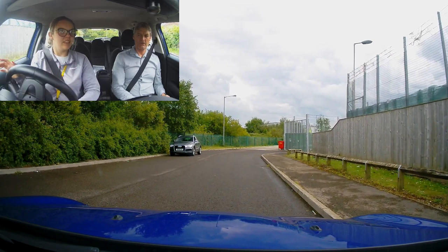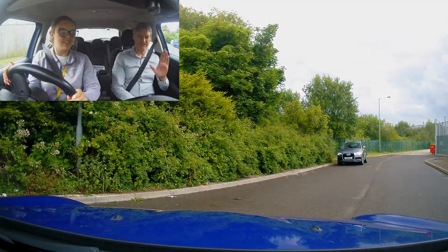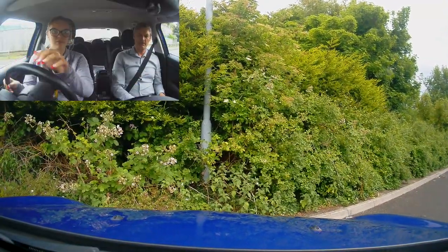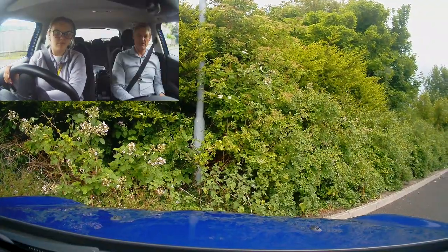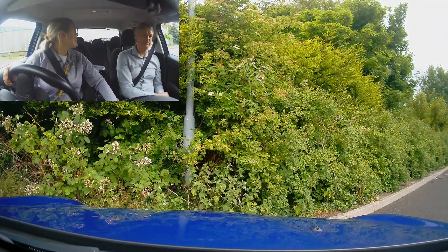Turn very quickly. Now tight clutch control. Clutch down a pound? No, you're pushing it right down. Just down a pound. There you go. Now turn the wheel the other way. Right, that'll do. Clutch down and brake. Put it in reverse. Now look all around the car and reverse back very slowly.